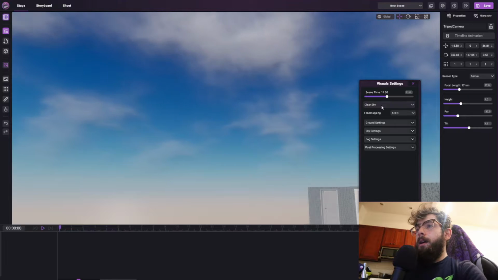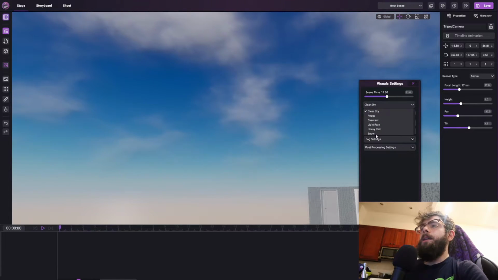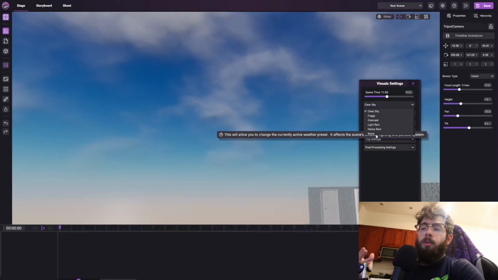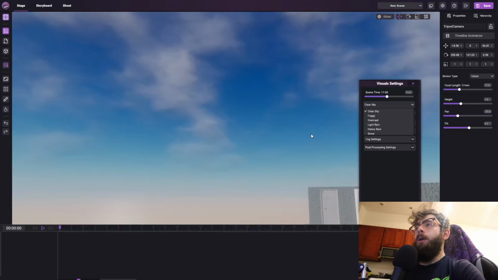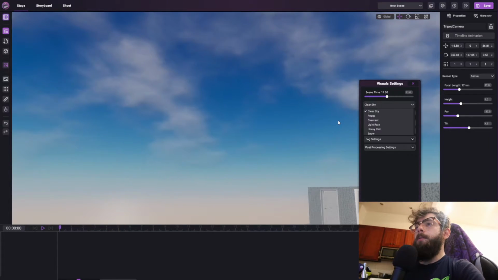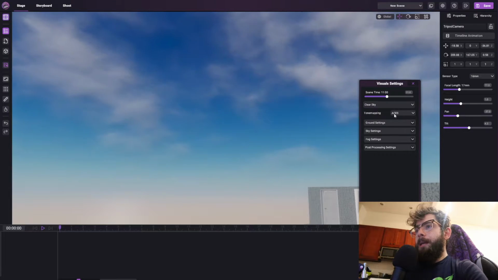So we have the weather settings. Other than clear sky and some more specific weather settings, the settings for foggy 1, 2, 3, and 4 have basically been removed, because we can now set the properties of the clouds independent from the weather, which I think is a great new feature. So I'm going to keep it at clear sky for now.